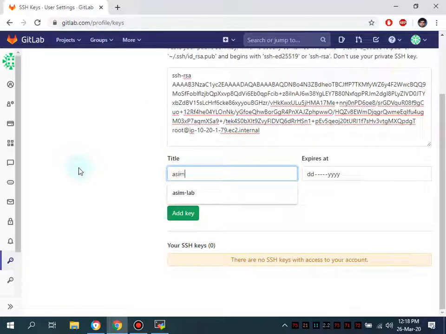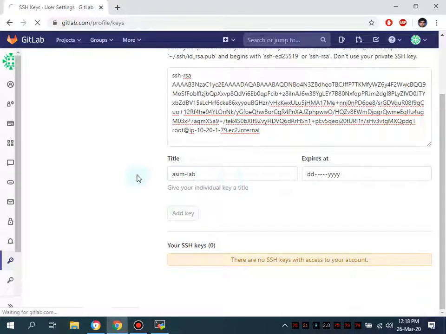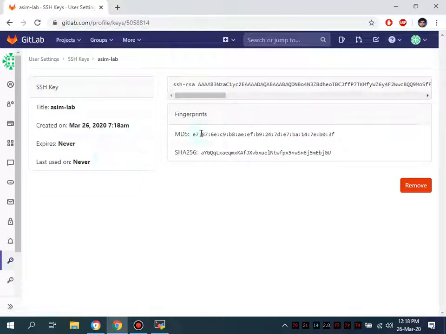Let's call this awesome lab, and then it allows me to pull from this particular repo which I showed you.